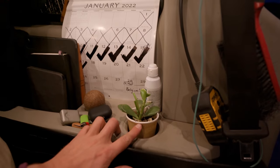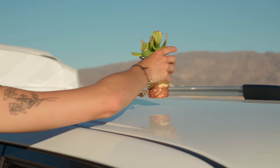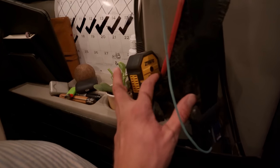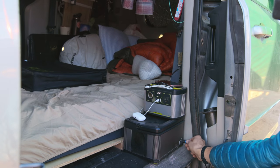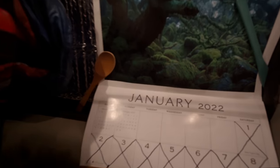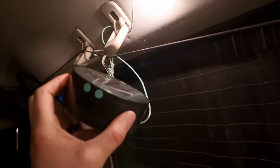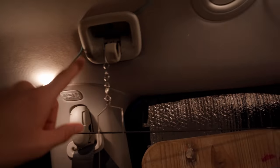I've got way too many hats stashed back here. There's a little broom so I can keep the van clean, and I've got my 100-watt DeWalt inverter over here with the lights always connected to it — it has a USB port, and I keep it plugged into my Goal Zero batteries so I can charge off the battery when I'm not using solar or just driving around. I keep my spoon tucked into the window, and a fork which also helps secure the calendar. I've got my Luci lantern string lights that click on and off with a simple little button, and I have them run the entire way around the ceiling of the van — they do a really great job of lighting the space.